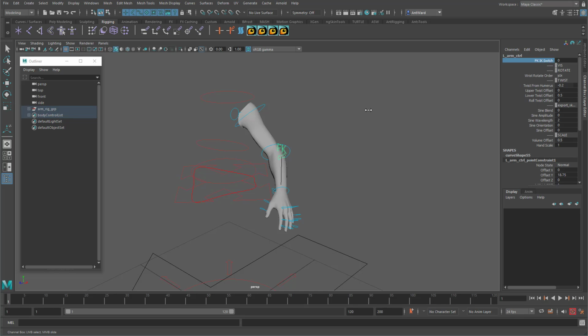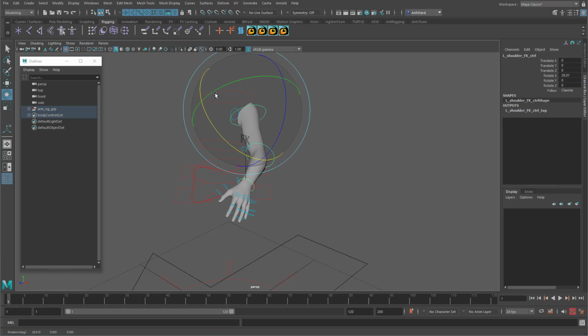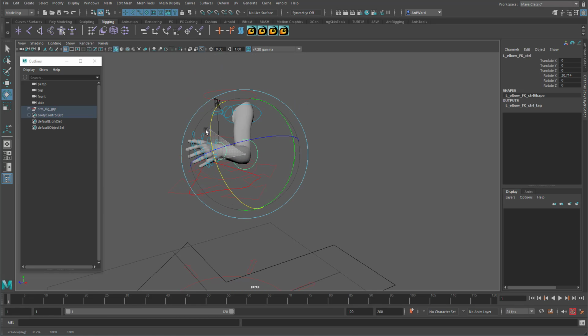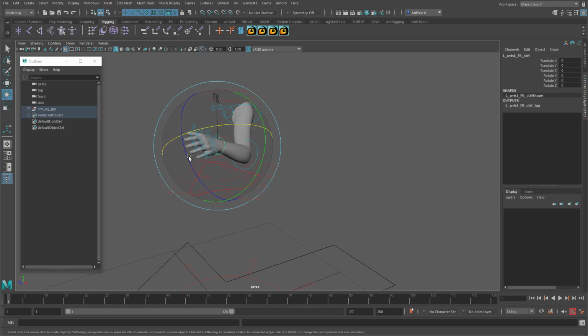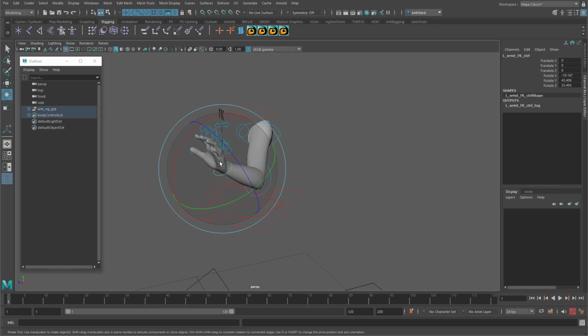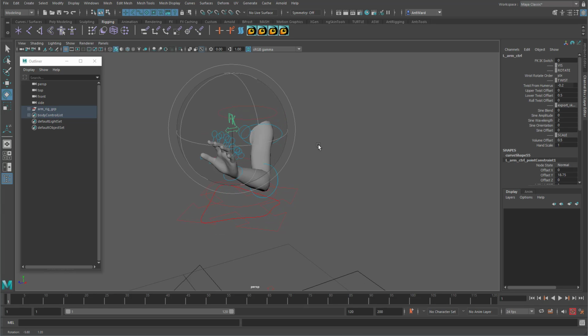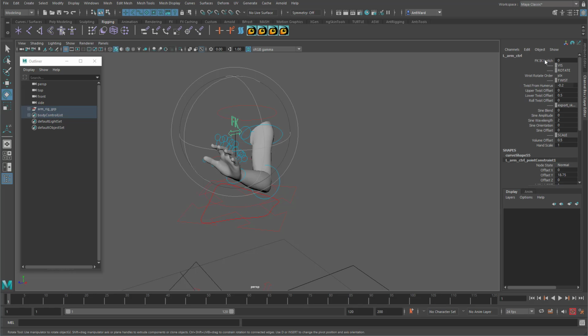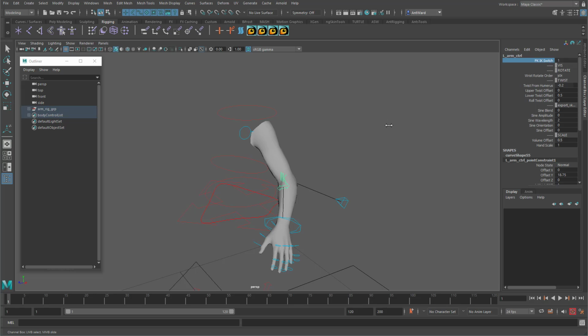Let's pretend we are animating. If I pose the FK arm, let's raise the palm, something like this. Make it look as though it's about to push something. So at this point, I want to switch to the IK arm so I can lock the hand's position. If I change this now, you see the arm blends back to where the IK arm is.